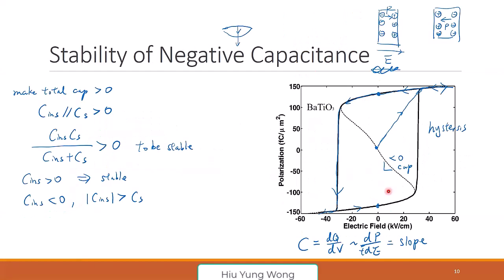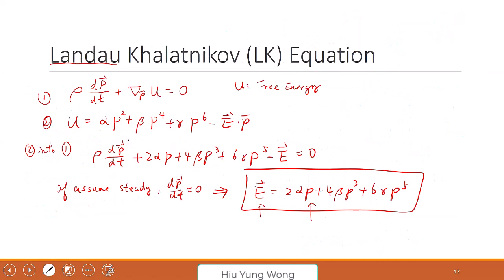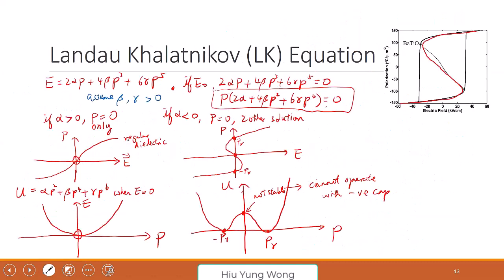You cannot, unless you do something, have something in parallel with another capacitance, so the total capacitance is larger than 0. Okay? But we won't discuss this. Right? So why I spend time to go over all this, that is because if you want to go to ferroelectric area, these are the problems you always will see. People keep discussing this. So I want you to understand that in reality, a standalone ferroelectric material, you can only see this curve. Okay, no negative capacitance.